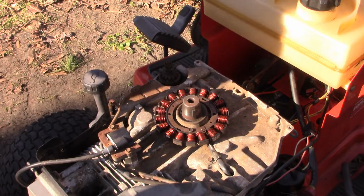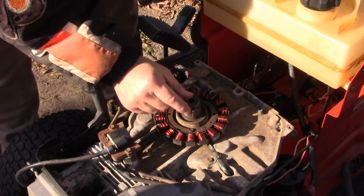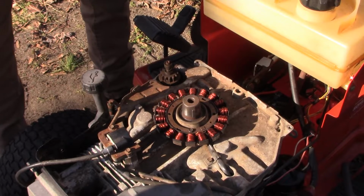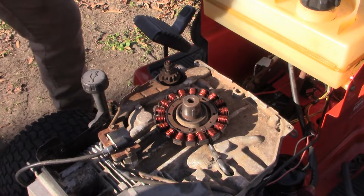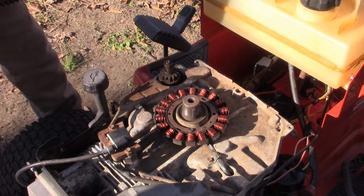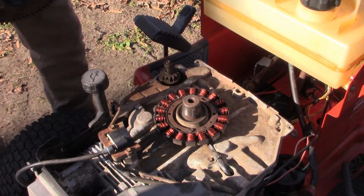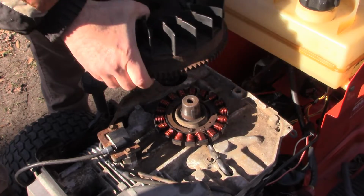Now that's different than the Briggs & Stratton engines, with a straight shaft and a straight flywheel keyway pin. You can just pull the nut off, and you can see, oh yeah, it's misaligned. But here it's not quite so obvious. You have to actually pull the flywheel, and that's what we did. We found out the pin was shorn, so there must have been some kind of significant jolt at some point. You don't see that as much on riding tractors. You see it a lot on lawnmowers, push mowers.